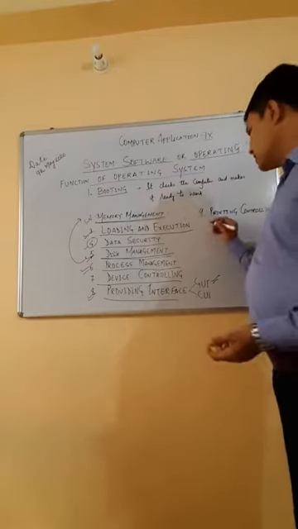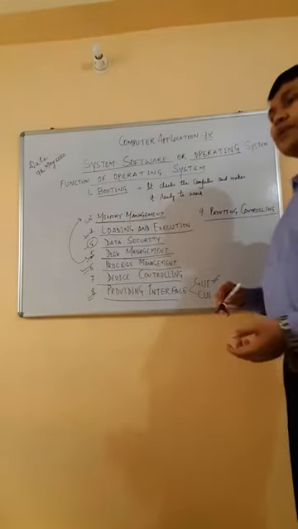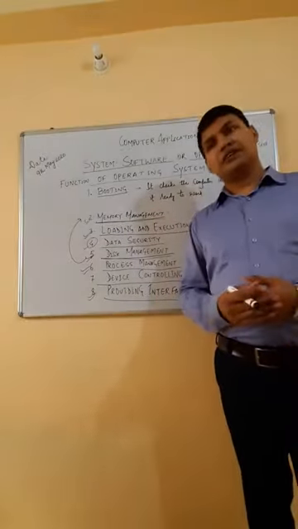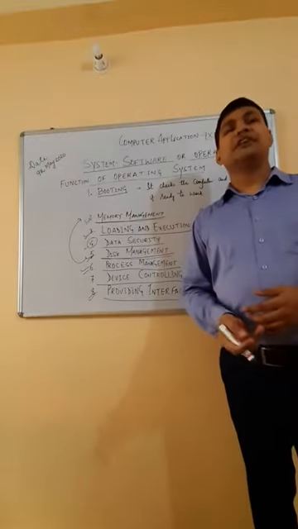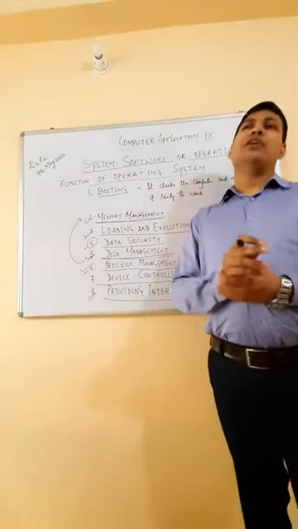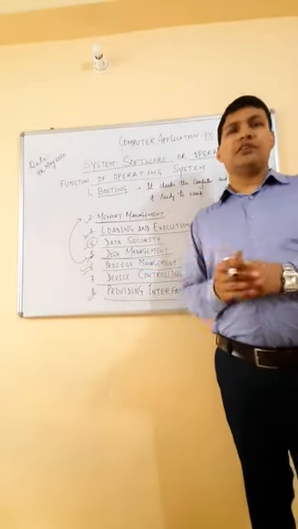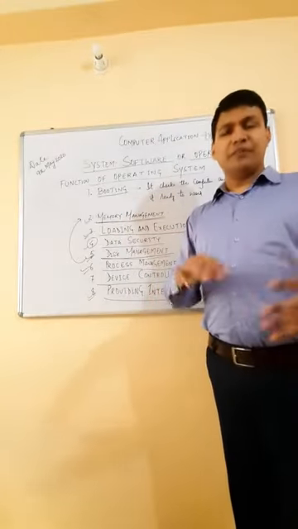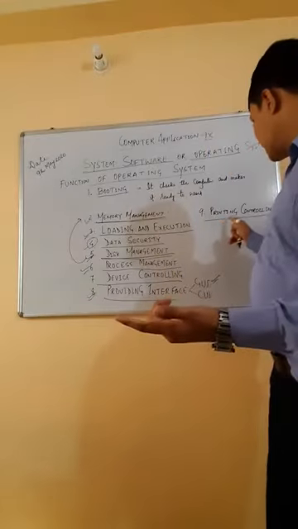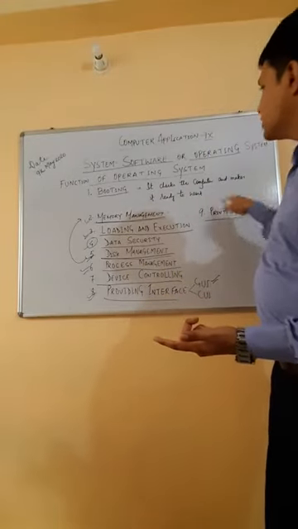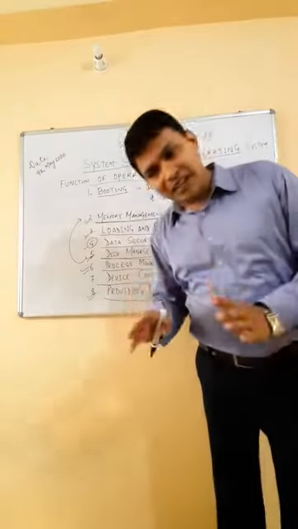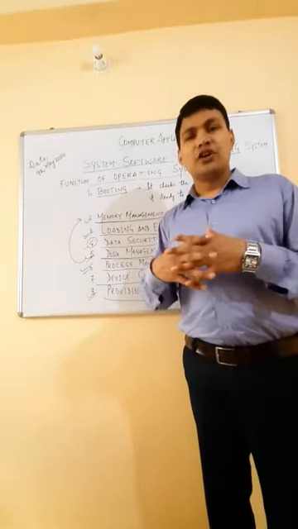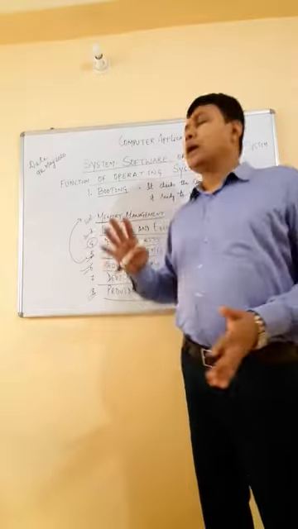Okay. And the last thing that I am going to discuss is printing control. Printing control means, for example, you are trying to print 2 or 3 pages at a time, giving 2 or 3 printing commands at a time. The printer knows very well what kind of data each page contains. It cannot intermix the data of the different pages. So the printer control function is controlled by the operating system. It will print the data of a particular page, and within that page it does not intermix the data of one page with another. This is controlled by the operating system.